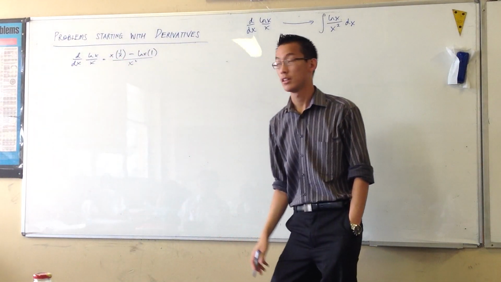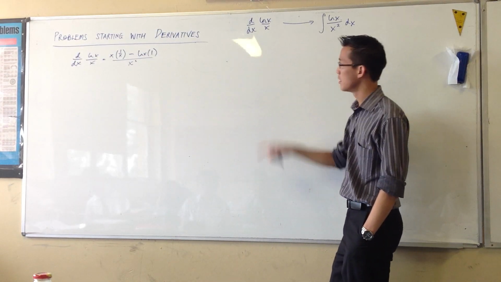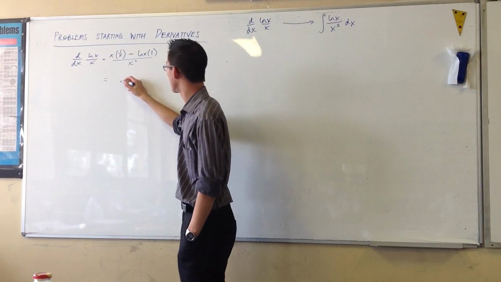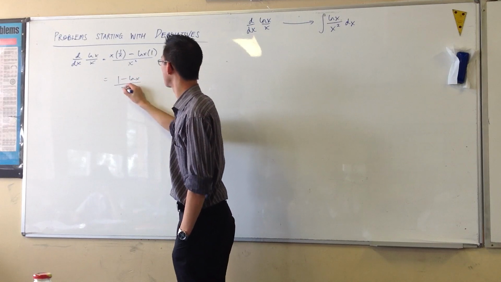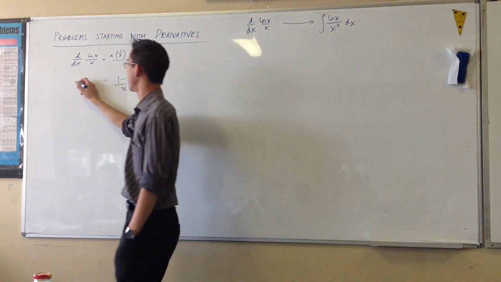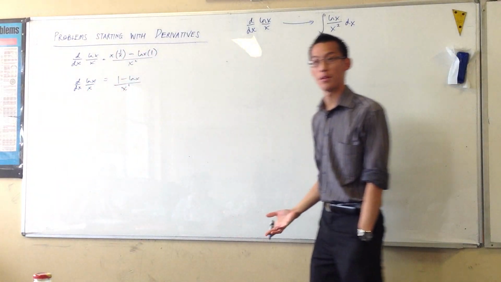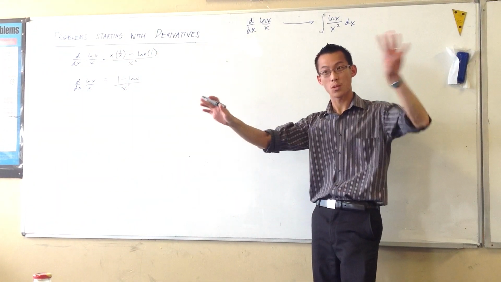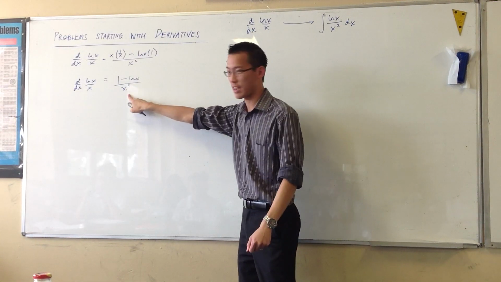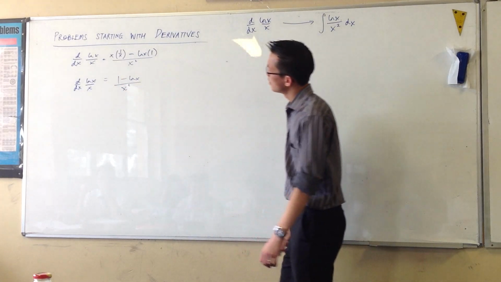v squared. Okay, now the denominator is looking good because that's sort of what we're going to be expecting. The numerator, not so much, right? Because what you've got over here is x times 1 over x is 1 minus log x, over x squared. Okay, so now, what am I going to do here? It's not quite as obvious as before, where I had two things and like, oh, here's the one I want, so I'll just integrate it. So what I am going to have to do is break it up, right? I've got the log x over x squared, that's the part I want, and then I'm going to have 1 over x squared here, okay?